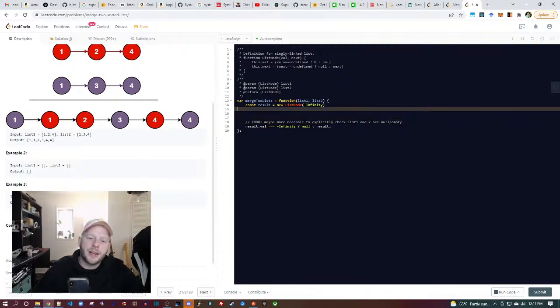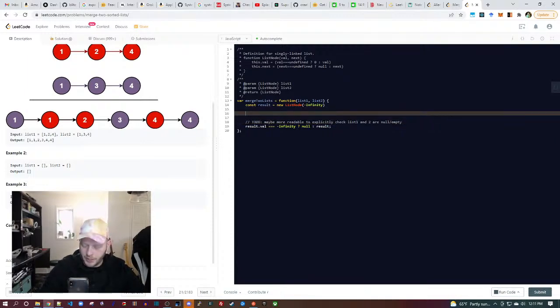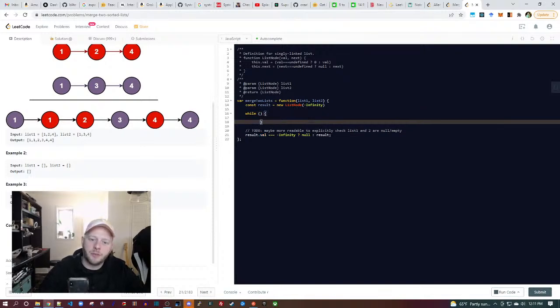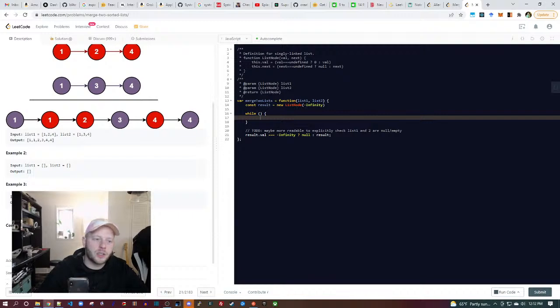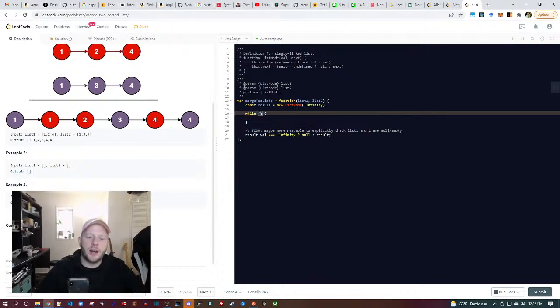All right, so that handles the edge case. It's not the most elegant handling, but it handles it. So what we want to do is, while we're going to pick from left or pick from right, whichever is smaller, because we want it to go ascending, from small to high.